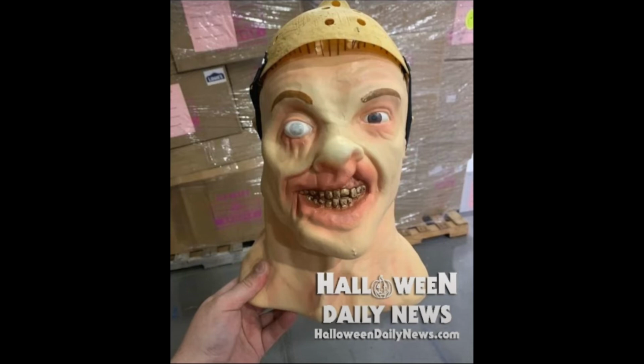This face is at least a little better than the prototype, but still nothing too great to walk home and talk about. It's just not that good, honestly. This Jason I used to think was okay or decent, but now has just fallen way down and I don't care about it anymore. So kind of unfortunate. Even the newer Jason kind of falls down. I kind of thought this was a step in the right direction, a better looking Jason than the other horror characters that Gemmy has tried to reattempt. But yeah, this is honestly just kind of sad to see how it turned out.